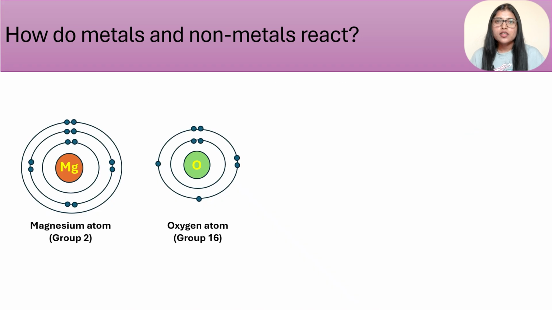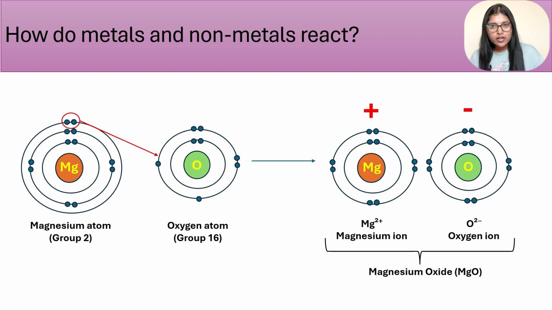Let's take a look at another example in order to understand how this transfer of electrons is working. For example, we have magnesium here. So magnesium has an atomic number of 12, that is, it has a configuration of 2, 8, 2. So outermost valence electrons are 2. On the other hand, oxygen has an atomic number of 8 and it has 2 and 6. So oxygen needs 2 electrons and magnesium has to give away 2 electrons in order to become stable. Now this results in magnesium giving away its 2 electrons and becoming a cation, and oxygen becoming an oxide by taking those 2 electrons, that is, it is becoming an anion. Now this anion and cation again get together because of the strong electrostatic forces, and they form an ionic compound, which is magnesium oxide.